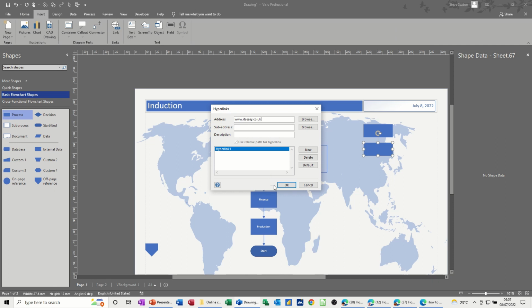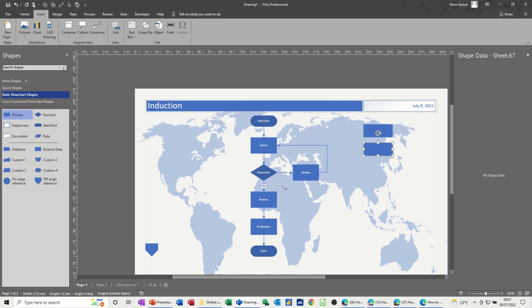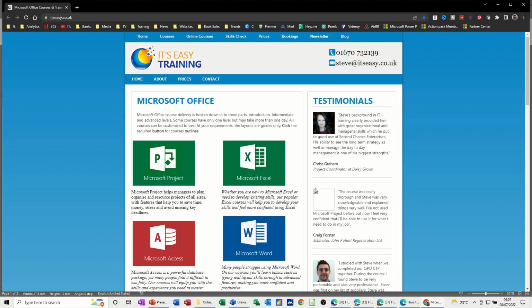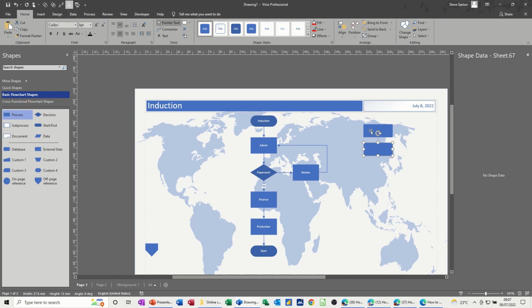So that's just going to go there. OK. Again, you get the little, take this tool off, back to pointer, Control down, click, and then it will open up that web page, which you can there see it's opened. And then obviously you just put whatever you want on there. It's easy.